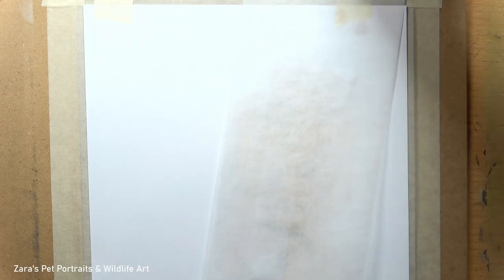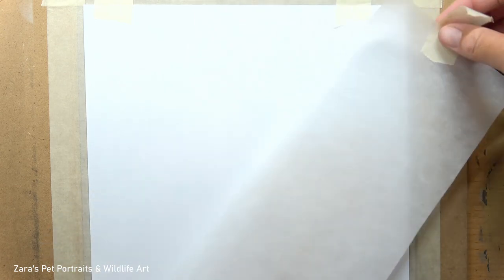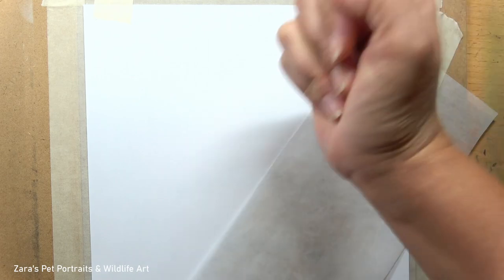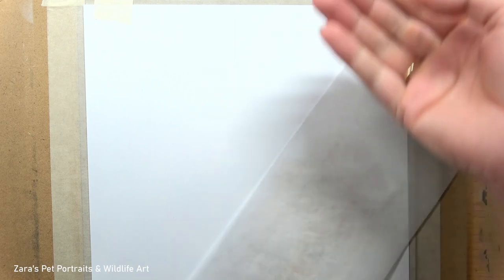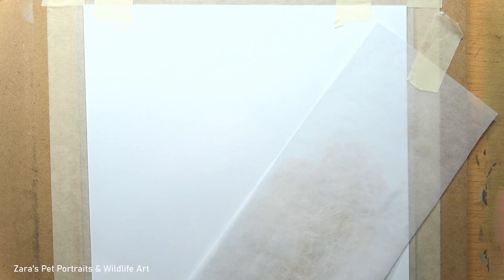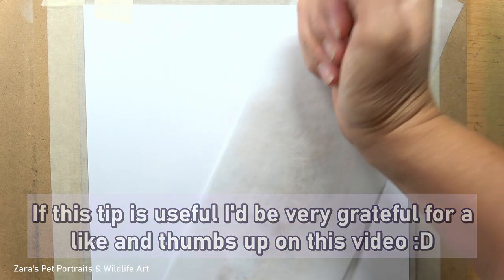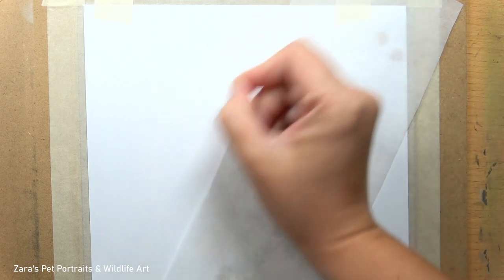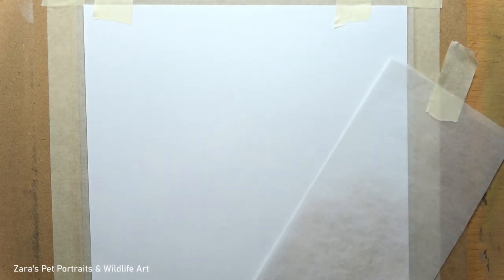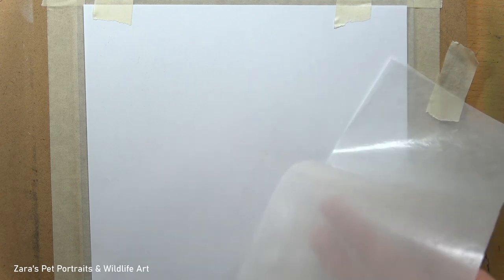I've taped a normal bit of white paper to the back of this current project so you can see why. If you remove your glassine paper and turn it round, can you see how dirty that surface looks? This is because as we keep moving our paper — taping it here for instance, then leaning back on the artwork — every time we lean the side of our hand on the glassine, it picks up a fine layer of pastel. Without realising it, because we're normally working against something coloured, we won't notice how much pastel the glassine picks up. You can see just how dirty that is, and then it transfers all the way across to your background.